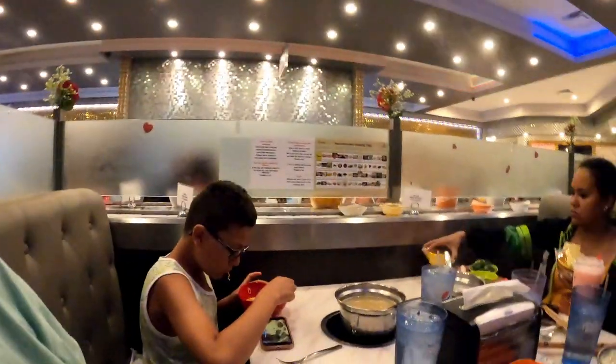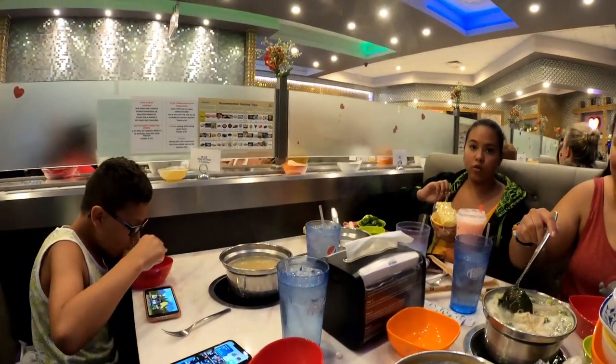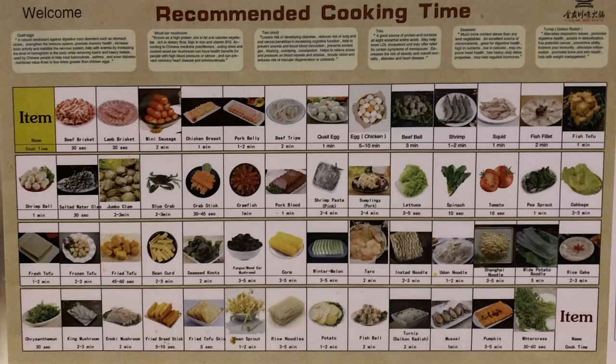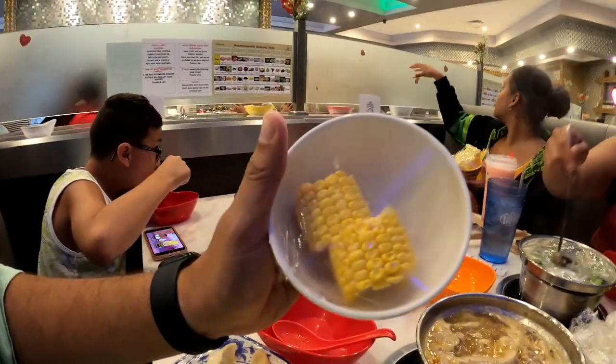So it's so funny, we're trying to get everything going and Jasmine's like our grabber. She's like, does anyone want dumplings? We're like, yes. So I'll reach over and grab them real quick. I've got the cooking timer on my phone, so I'm looking up what I need there, but we're grabbing stuff as it goes by. Yes, please, Jasmine, grabbing corn. And corn. Oh, it's a giant chunk of corn. That is awesome. Our first time doing a hot pot, and it's really cool with the robot coming by, the robot fights. So just trying to get our bearings on how to do this.